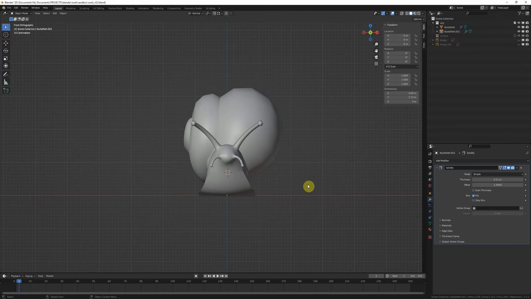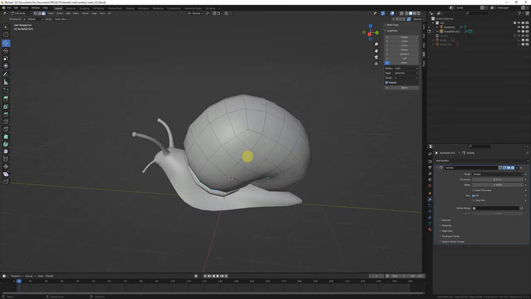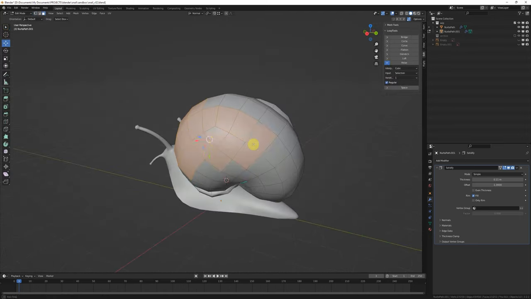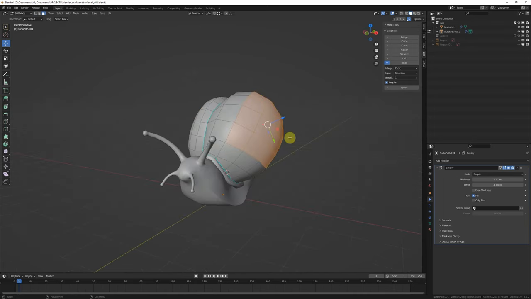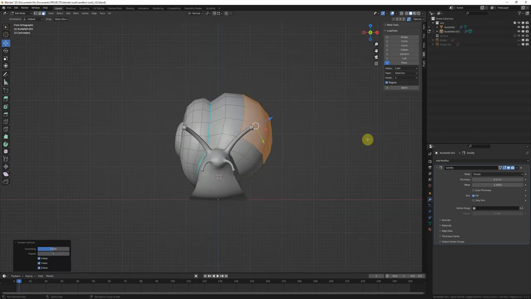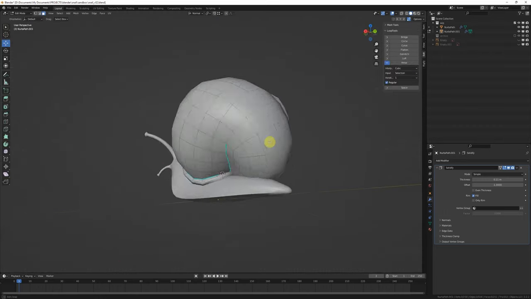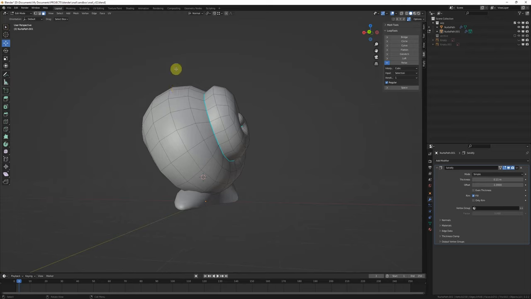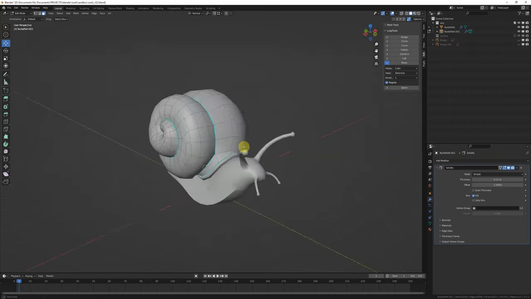So, you know what? Honestly, this is a little poofy. Let's just bring this down a little more. Another thing I do if I just want to overall reduce volume is I'll smooth once, and then I'll use Control Plus to expand once, and then I'll smooth once more. A lot of the time if you just smooth one area, you'll get the nice smooth, and then there'll be a raised edge where it wasn't, so this kind of avoids that.